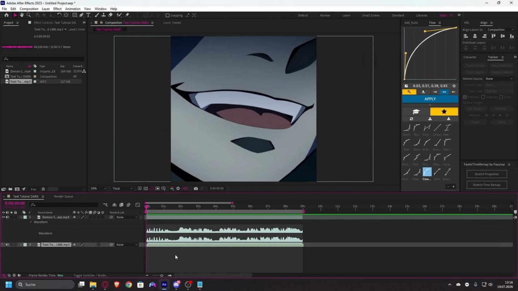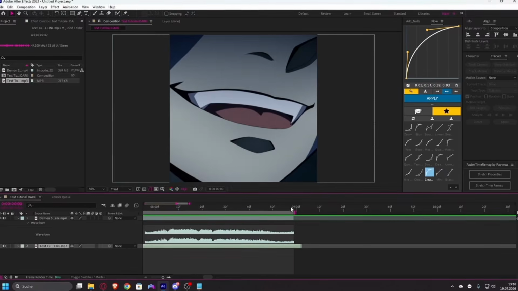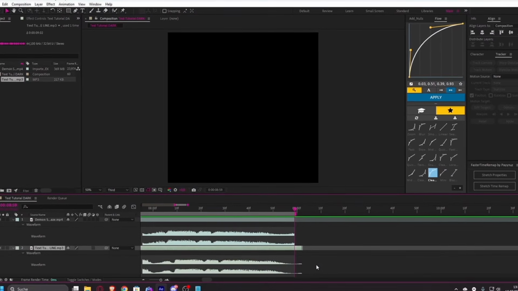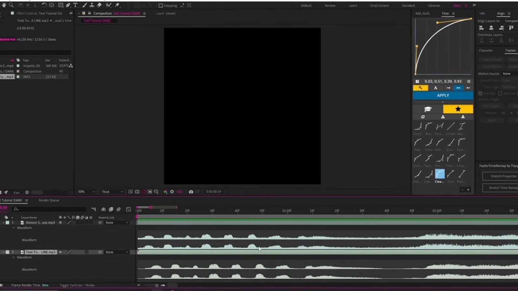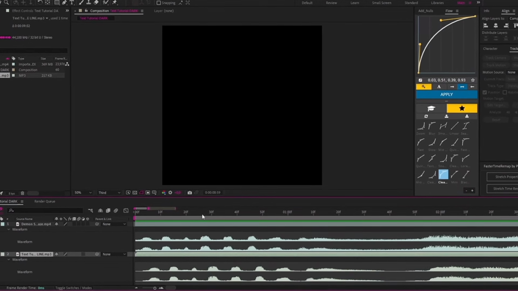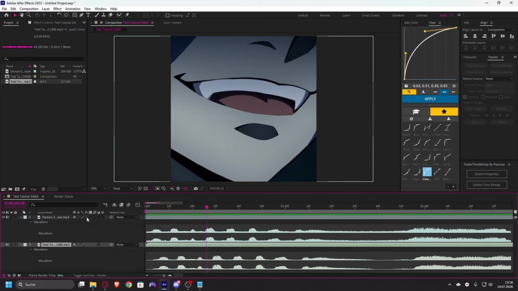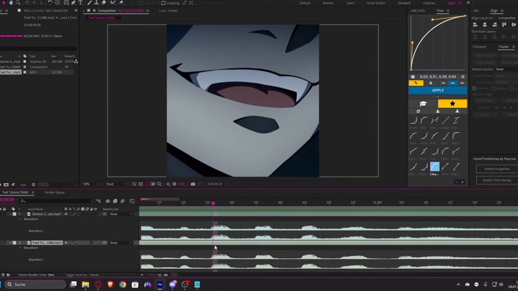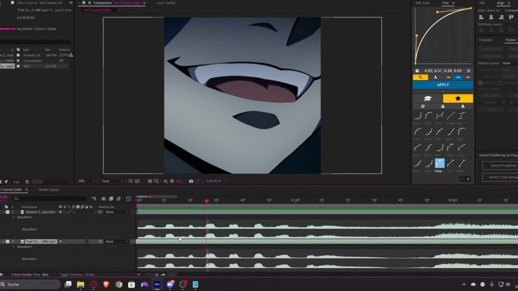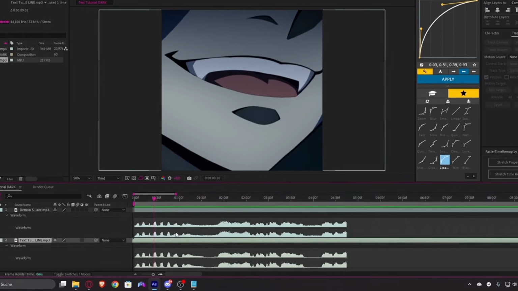We just put it in. In some cases, I don't know why it happens to me, but as you can see, it's not the same length. Maybe it doesn't happen to you. In that case, just open up your voice line, the raw clip, and the one you just exported, then look at the waves and try to align them, just like that. As you can see, it's perfectly synced.